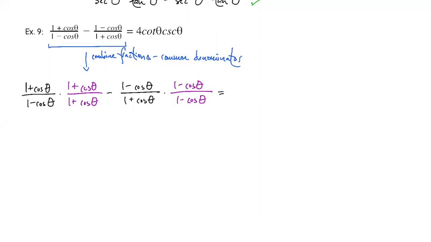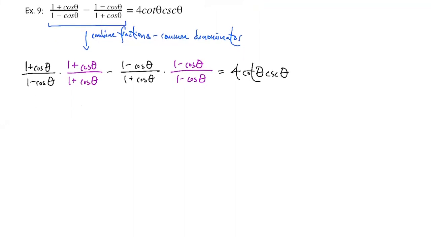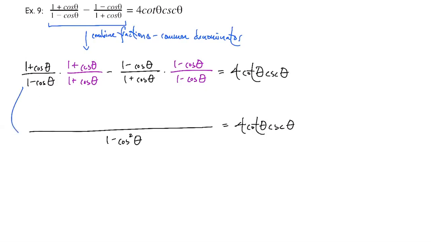And we're going to be super thorough in our work, and we're going to make sure we write down the equals the other side there. Okay. All right, so now if we know how to FOIL, or we know how to multiply out binomials, then we should be good to go, okay? And so if we combine our fractions over here, we're going to end up with one super long fraction. And the denominator of this fraction is going to be 1 minus cosine times 1 plus cosine, okay? And so I'm going to go ahead and multiply that out. I'll get 1 minus cosine squared theta. And that happens after I FOIL that denominator, okay?